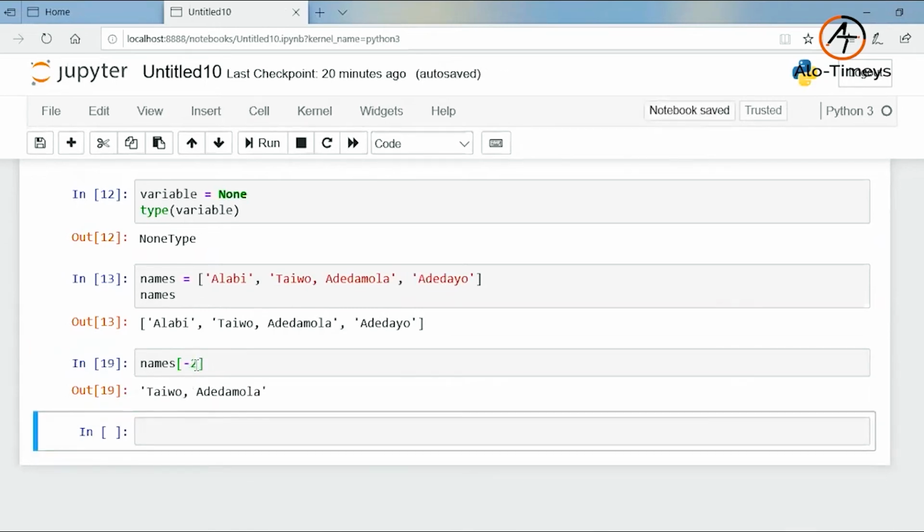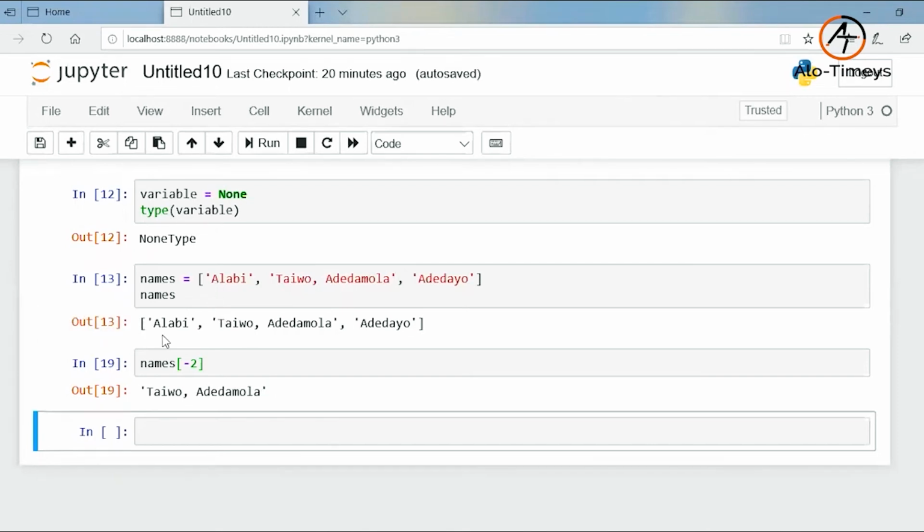Oh, guys, I made a mistake here. You guys didn't tell me. I was wondering what was going on. What happened was this: I opened my quotation marks and didn't close them until I got here. So Python is seeing Taiwo Adedamola as one element. That's why it was telling me out of range.